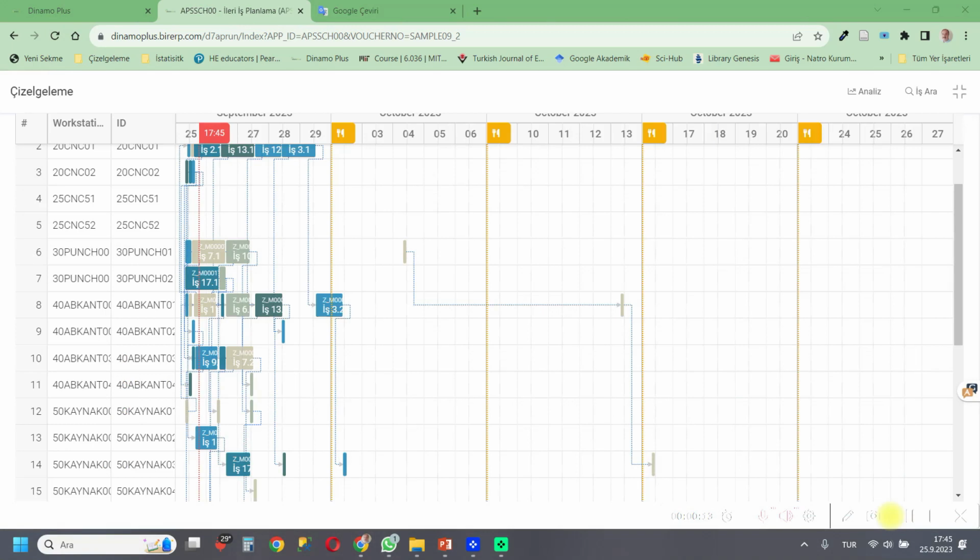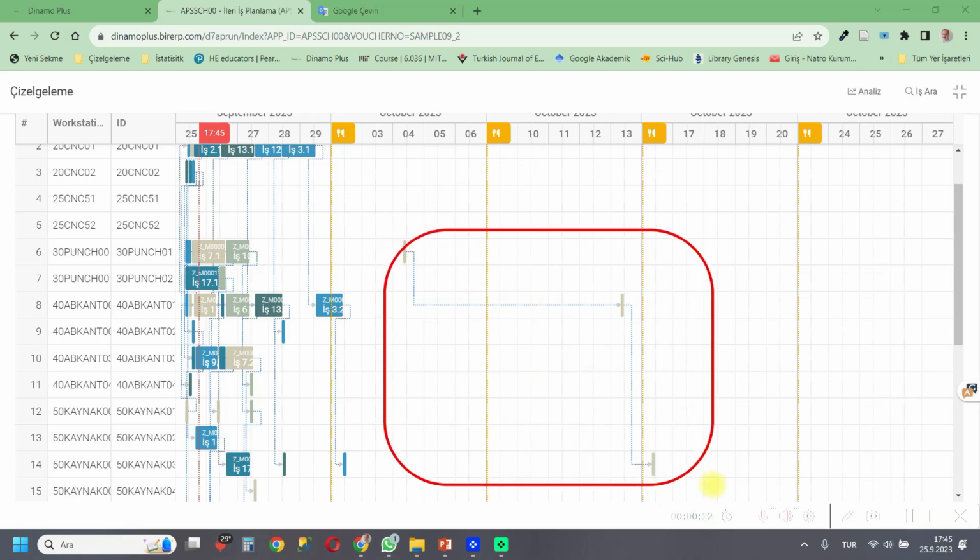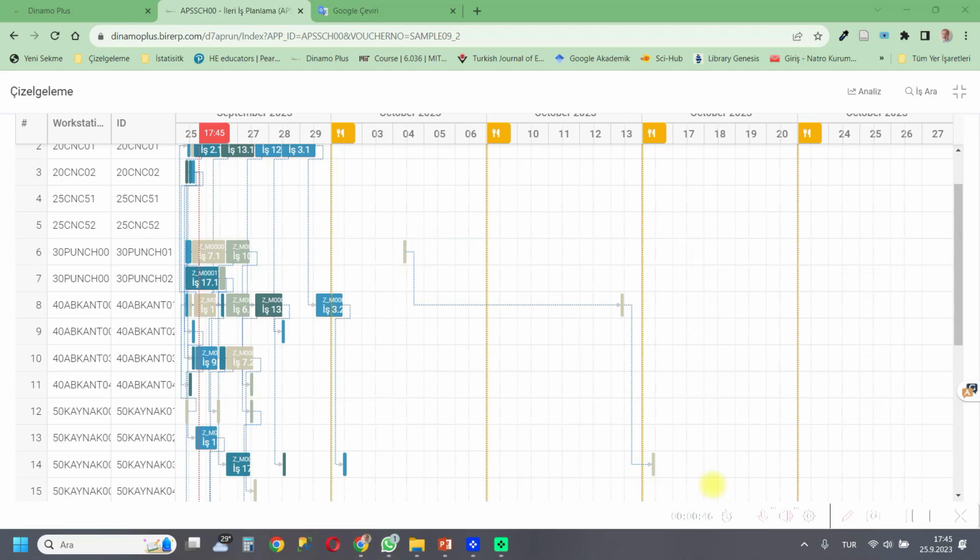Let's take a close look at the effects of the recent adjustments on the Gantt screen. As seen, job number 1, defined by restrictions, is distinctly separated from other jobs. For the first operation, the CHAM material was missing, and it was expected to arrive on the 4th of the month.